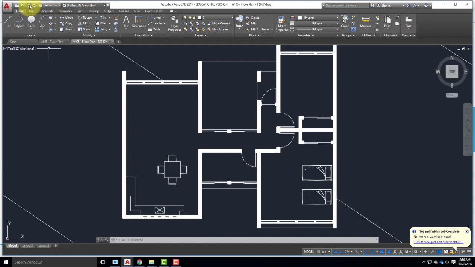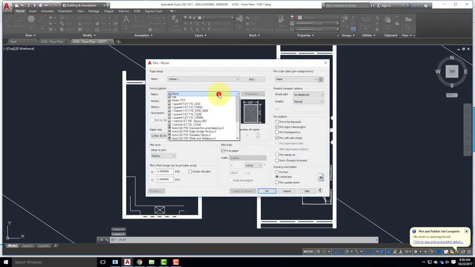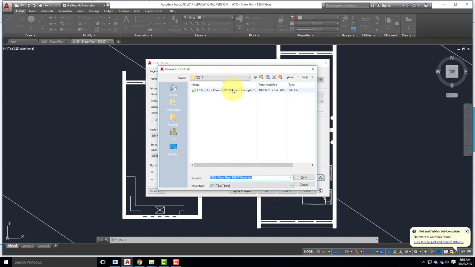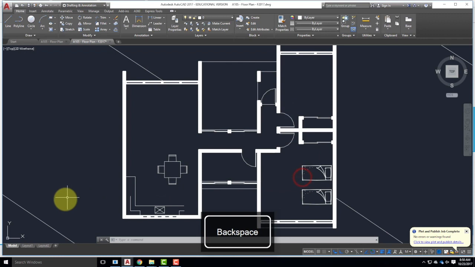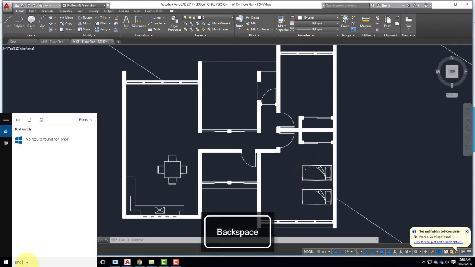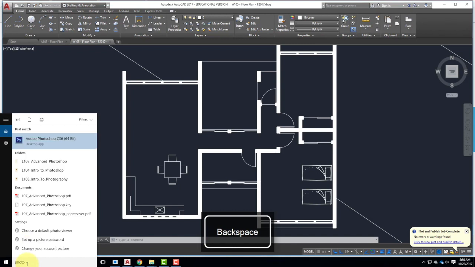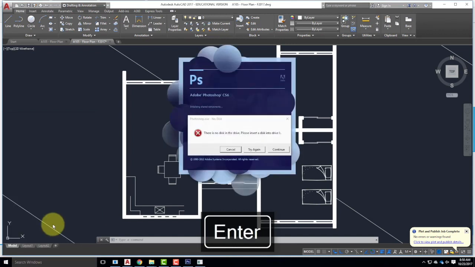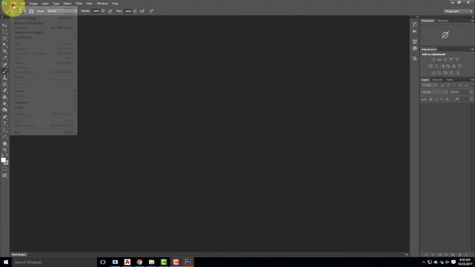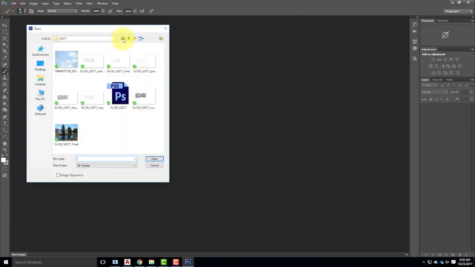So if I went back to plot, you guys don't have to do this plotting. I want to do this as a comparison. I'm going to do the same previous plot. Everything's the same. I'll say OK, and this will be example 2. And let me go ahead and open up those. All right, let me open up those two examples so that you guys can see them here.